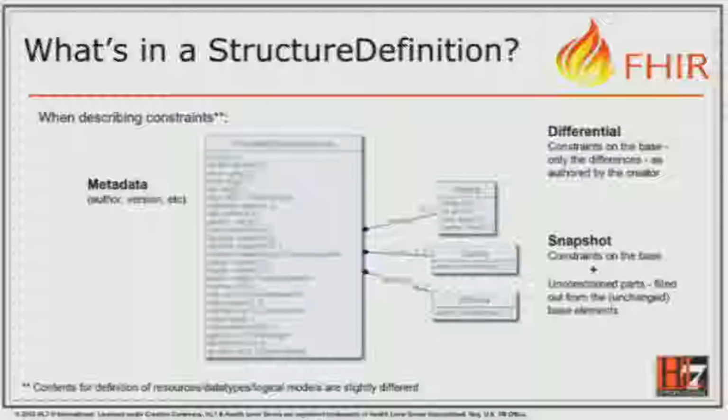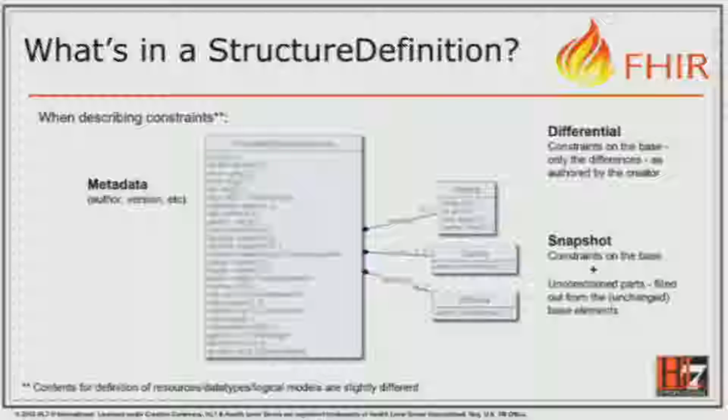There's two ways to view. Say I'm constraining a patient to define an Argonaut patient. What I could do is repeat all the stuff in patient and then change the things that I had to change for Argonaut, which is maybe cardinality changes, binding changes, and so on. That is one possibility, but we also offer you the possibility to only define differences with the base. So given the patient definition in the FHIR spec, Argonaut only changes these 5, 6, 7, or 8 aspects. And the differential would then have only these 8 differences, while the snapshot would have all of it.